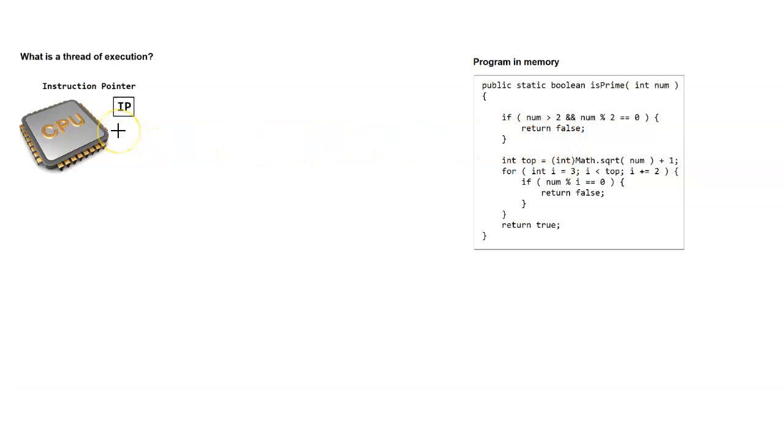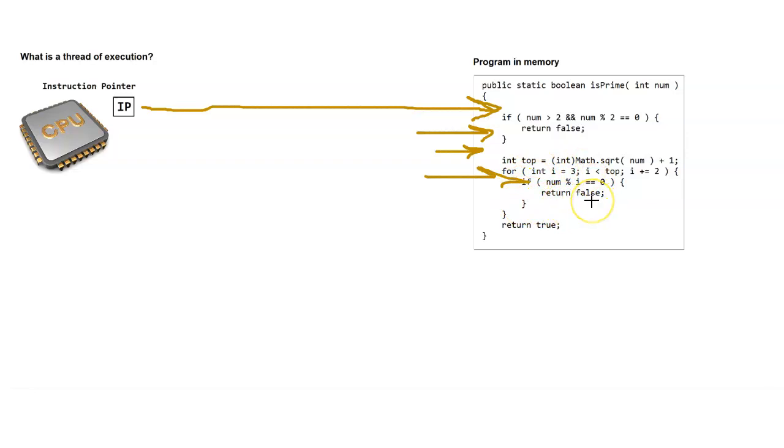Internally, the CPU has the instruction pointer, IP for short, which keeps track of the next instruction to execute. Instruction pointer is a CPU register, one of the variables built directly into the CPU. Instruction pointer keeps track of the next binary instruction to execute. And as we keep executing these instructions, the instruction pointer advances forward and always has the memory address of the next available instruction in memory. This is the execution by the CPU.